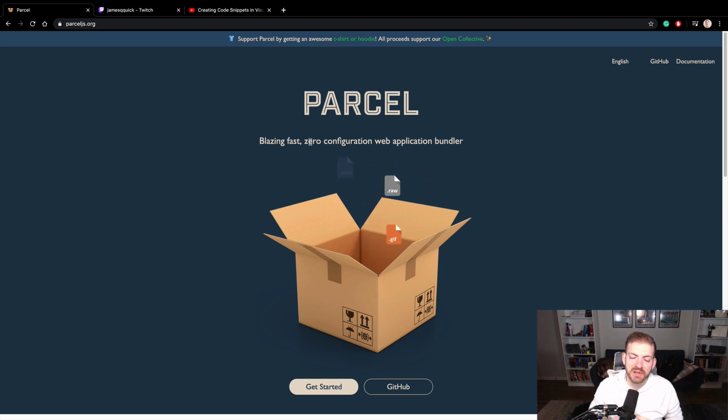I've done a little bit of working with Webpack. You can look into that in a second if you want to. It's pre-configured inside of Angular, React, and Vue if you go that route. It's just kind of a pain to set up. There's a lot of different configurations. You have to do your research to figure out how to tie different things in. Parcel advertises itself as zero configuration, which is actually really nice and works really well, which you'll see in a second.